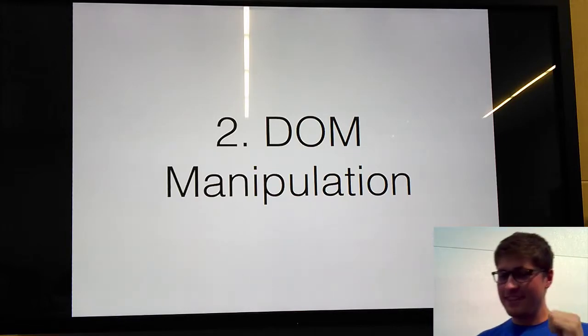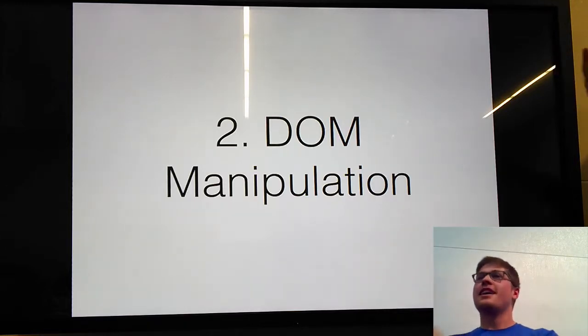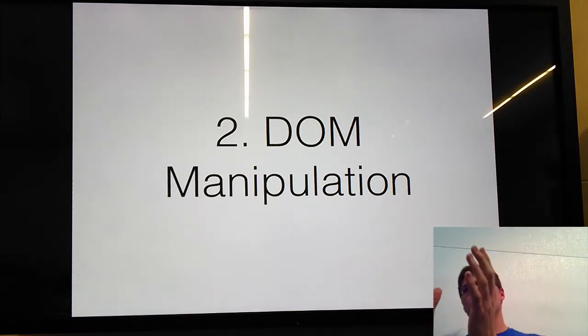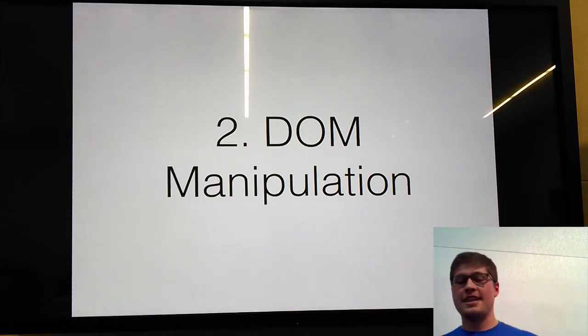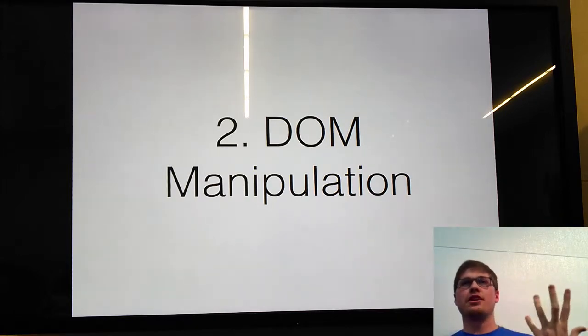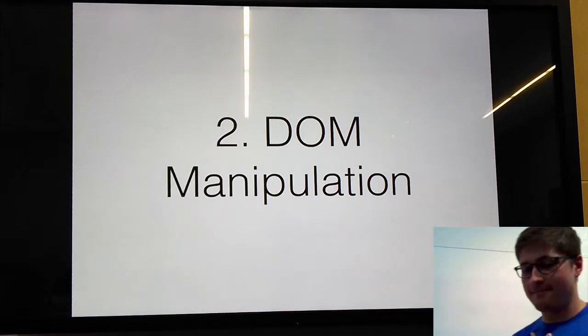Done with that. So number two, this is the second thing that you might be looking for, DOM manipulation, right? You get some data from the API, and then you represent it in whatever model you're using, or just in a plain old JavaScript object. And you want to then manipulate the DOM in some way to represent that data, whether it's a template or updating an existing DOM or something like that.